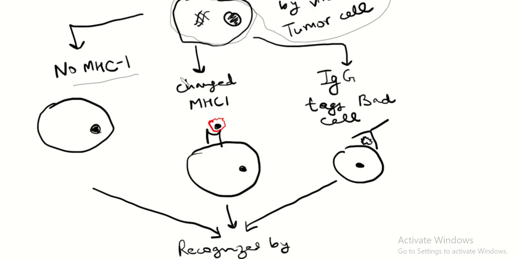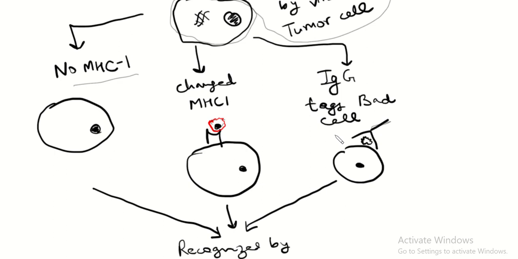What else can it do? It can change that MHC1. So instead of the self antigen, it's going to have something extra with the self antigen, and the natural killer cell is going to say, not good. Or this bad cell may have a very specific type of antigen, and the IgG antibody would be attached or would tag this bad cell. So remember the antibodies. We've talked about this a little bit, and we have a video where we talk about it in detail. But essentially, our luggage is tagged, and that helps us flag this cell to be a bad guy.